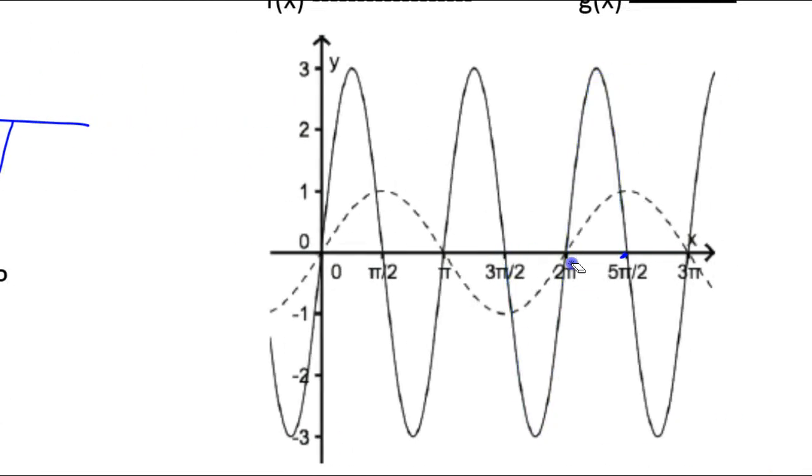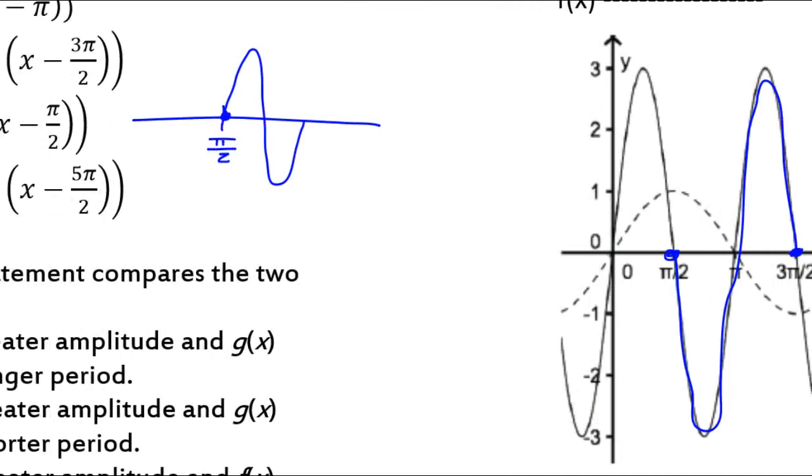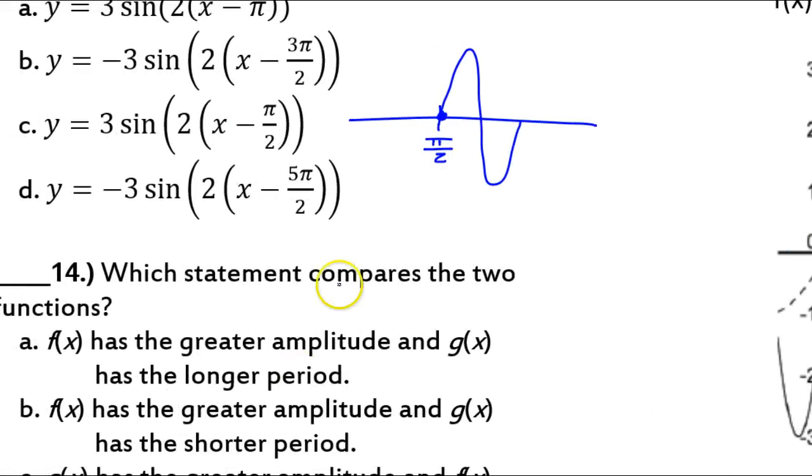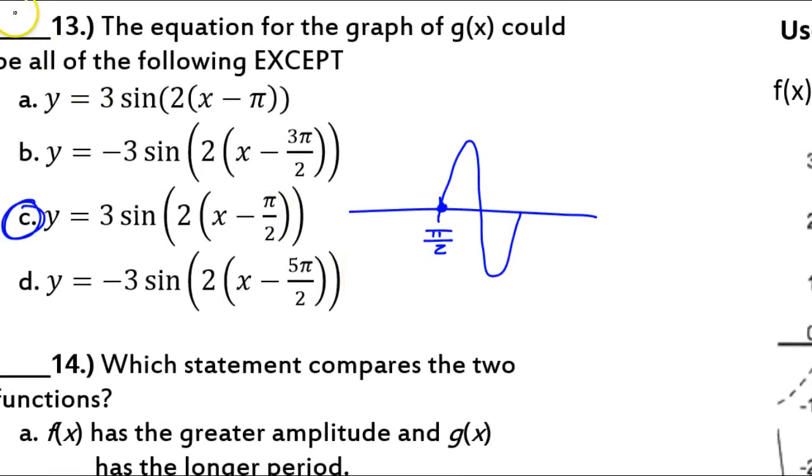Okay, erasing my previous markage. Here we are at pi over 2. Wait a minute. This goes down and then up and back, whereas we were looking for this to go up and then down, because it has that positive a value. So this is not working. That means C is going to be the answer to this question.